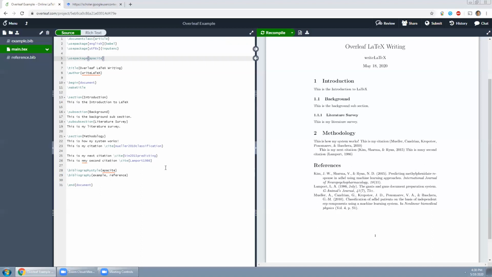All right, so let me show you one more thing before we finish. So I showed you how we can cite one citation, but sometimes you need to do a couple of citations. So how do you do that? The easiest way is you can put a comma and then add your next citation soon after. So remember, don't put a space.